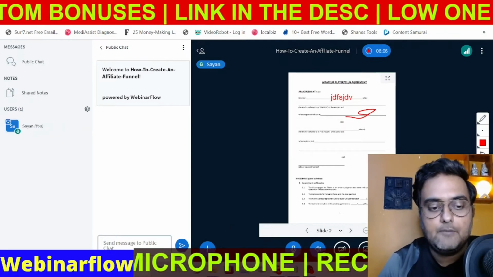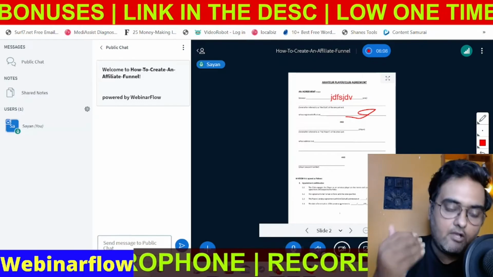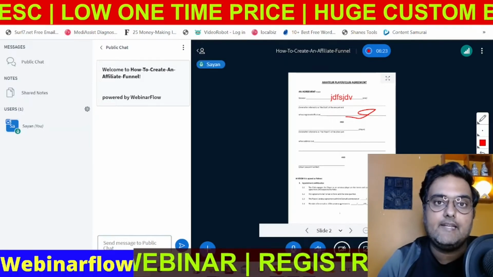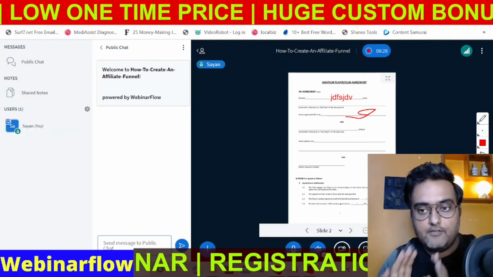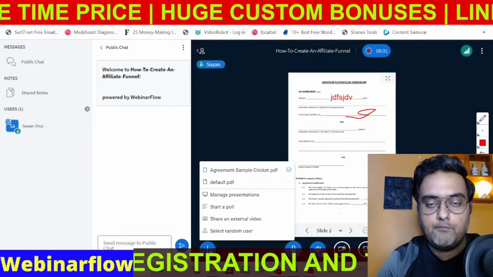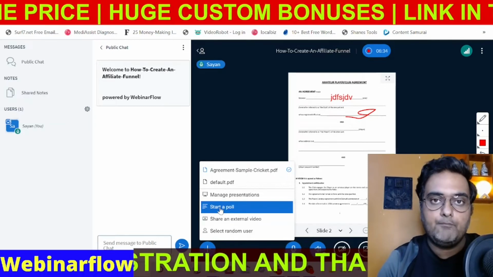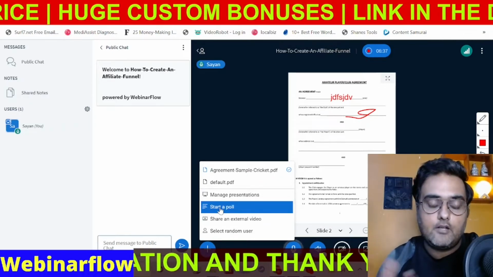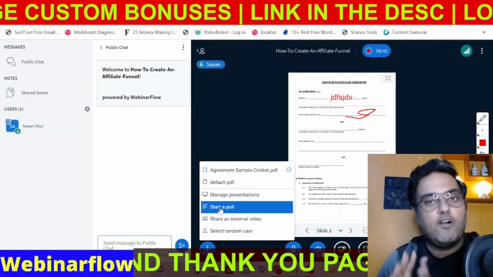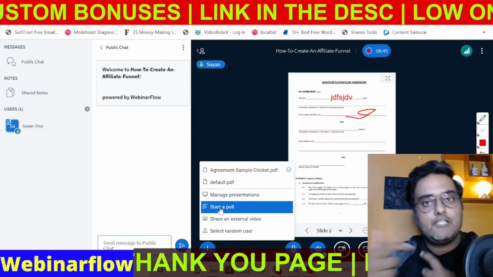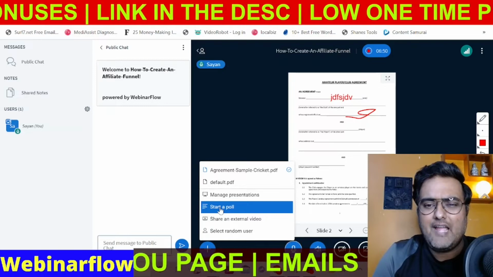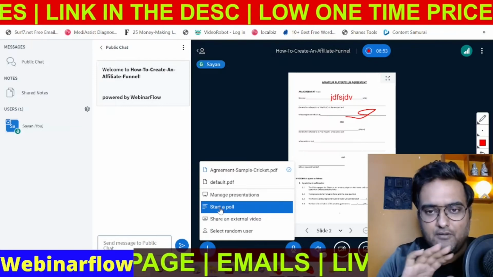Now, apart from that, it has public chat as well, from where you can chat alongside your attendees. Also there is a raise your hand feature, which allows the attendees to stop the host wherever they wish more explanation. So that's quite cool. And even on the upgrade, which is a pro version, you can add a poll. Maybe you are talking about different ways of weight loss. Now you want to start a poll, like which is the most preferred way for your attendees. So this gives you more interaction and builds more trust and reputation as well. So that was it. I think I have shown you almost everything.